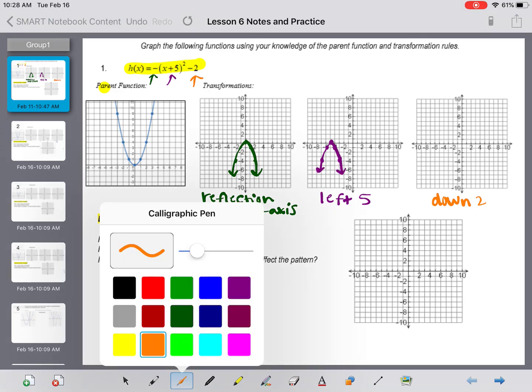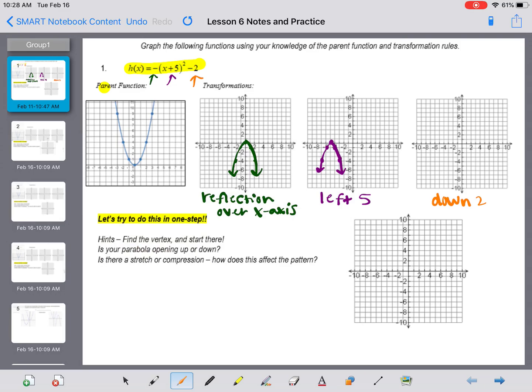And then our last one, we went down 2. Again, our vertex moves down 2 from where it was, so it's at -5. I'm going to keep it where x is -5, but just move it down 2. And then keep that same counting pattern. Down 1, right 1, down 3, right 1, and down and left, down and left. And there we go. There is the transformed graph. That's how you can do it in all the individual steps. So if you like that method, do that method.